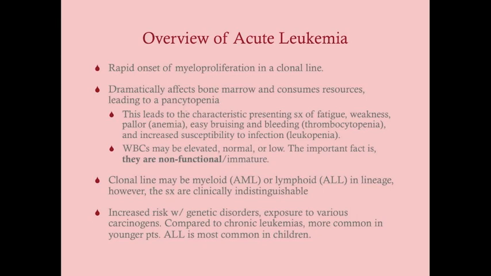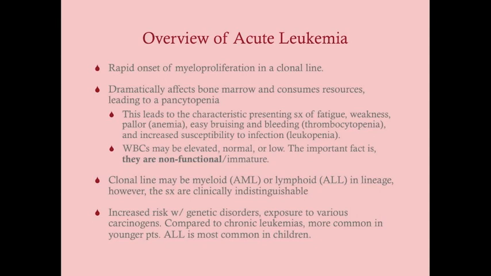So this leads to the characteristic presenting symptoms where we have low red blood cells, low platelets, and low functioning white blood cells. As a result of the low red blood cells, we're going to have anemic symptoms: fatigue, weakness, shortness of breath, dyspnea, pallor, blanching of the fingernails, and so forth. With thrombocytopenia, there's easy bruising and bleeding, particularly the easy bruising.